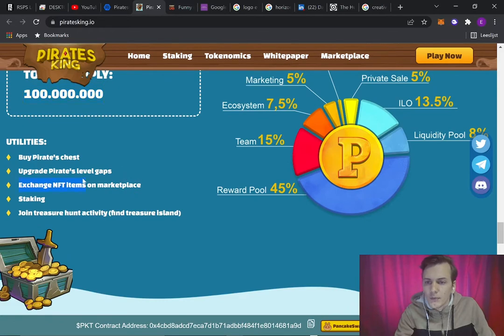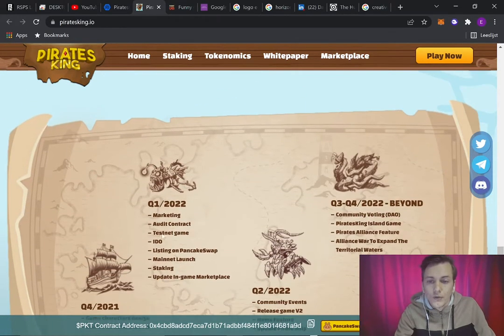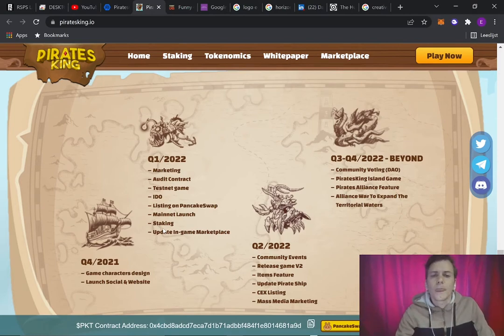Buy pirate chests, upgrade pirate levels, exchange NFT items on the marketplace, staking. Again, staking, guys. Treasure hunt activity, find treasure island. Okay, if you continue to scroll down, the roadmap is also something that is very interesting as an investor to look at because it tells us a lot. It tells us how serious they are with the project.